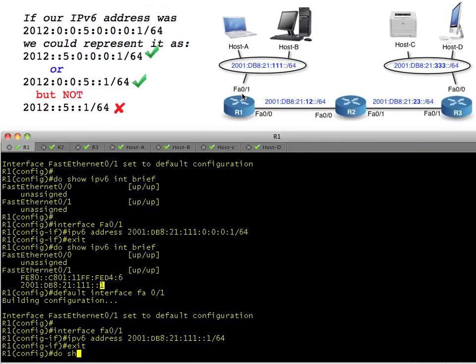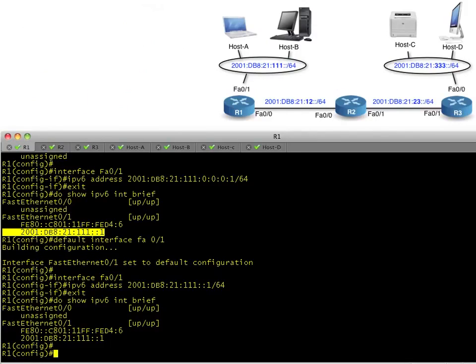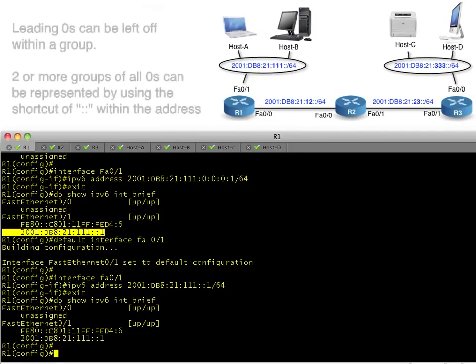It can figure out exactly how many sets of zeros are between those 2 colons because it knows there should be a total of 8 groups. So we get the same result here in either case, whether we put in the zeros or we put the colons back to back. So what have we learned? We learned that we don't have to put leading zeros within the groups. And if we have a whole bunch of groups of zeros, we can use a double colon to make it easier and more efficient to look at and more efficient to type in.